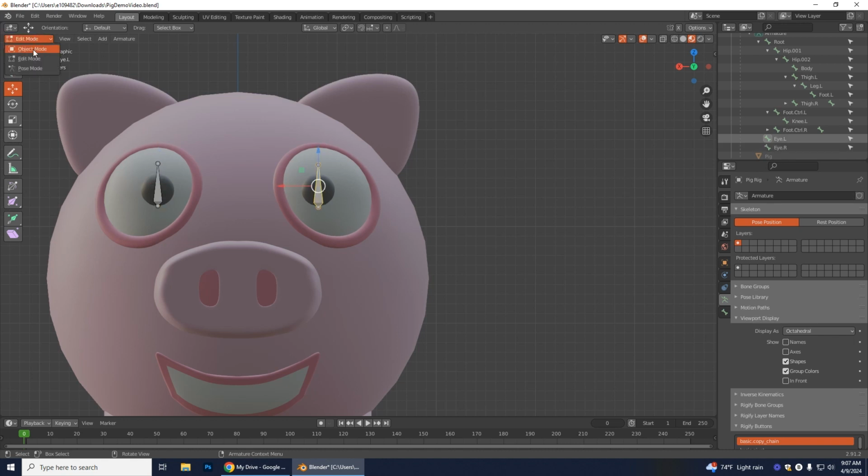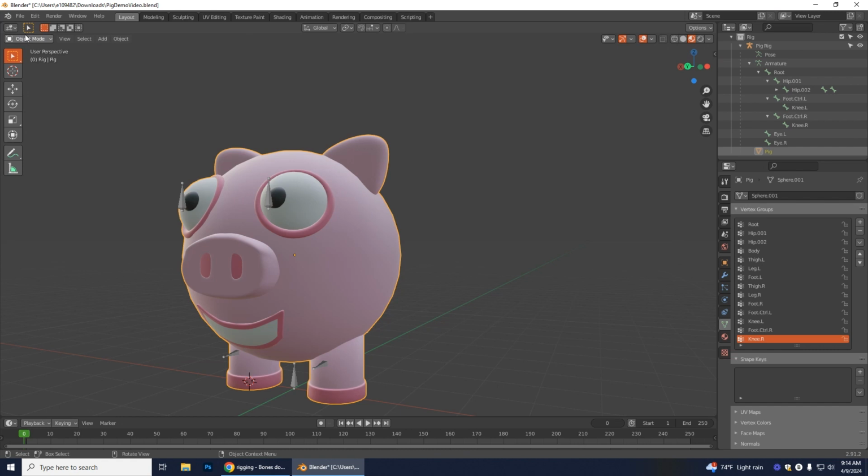Let's go into object mode. So we're in object mode. We select our character. We're going to come here. This is our vertex groups, and you can see that our eyes are not on here. So we're going to add a new group, and we're going to rename this exactly like this. So we have I.L. Make sure it's exact. If you have capitals, use capitals. If you have lowercase, use lowercase. If it's not exactly the same, it's not going to work. Okay, so we added that. Now let's add another. This is going to be I.R. Again, make sure it's spelled exactly the same way you have it there.